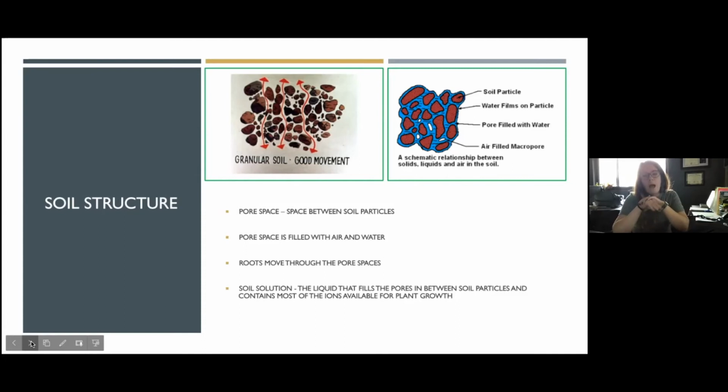And so as your root is moving down through there, it can collect those, so to speak. And again, that's a really simple way to put it. My soil microbiology teacher would be very disappointed in me describing it that way, but it's simple. That's how it works. The root moves down through there, it collects those fertilizers. And so again, if it doesn't have that pore space, then those roots can't pick up those ions to help with plant growth.